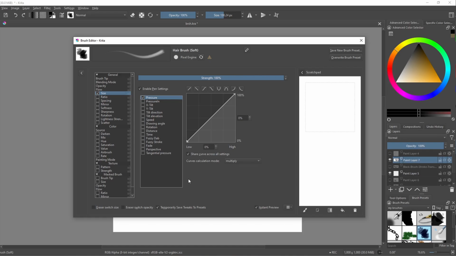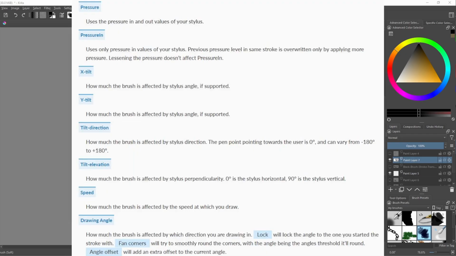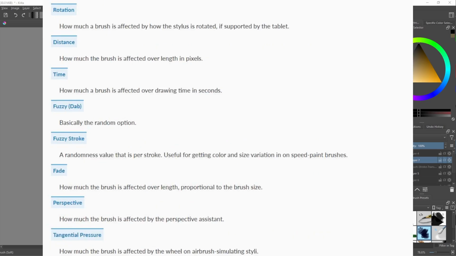Now that we've gone over the basics, we should look a little bit further into this window here. Krita calls these settings sensors, right? These sensors take information from your pen or your tablet, and they use it to create a curve that defines how each of these settings perform. So we can see pen pressure, pressure in, tilt, speed, distance, time, etc. I'm going to cover a few of these briefly. I'll go over the ones that I find the most useful, but I'll place an image on the screen as to what all of these do, and link to the page where you can find these explanations in the video description below.